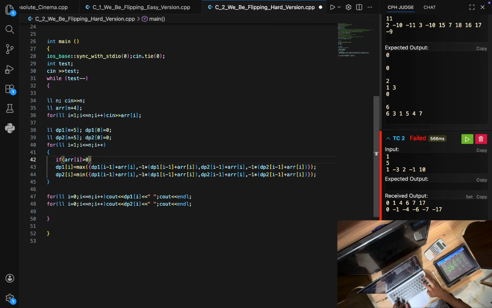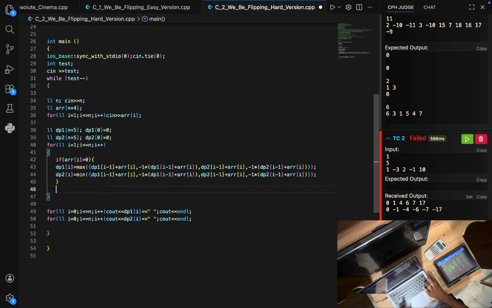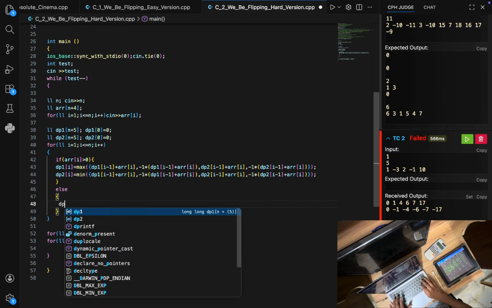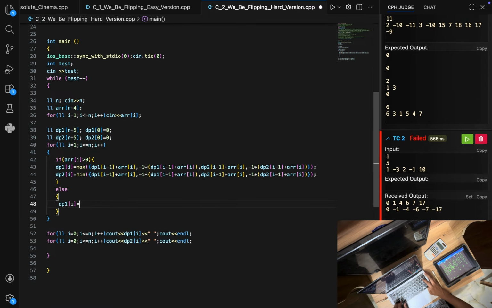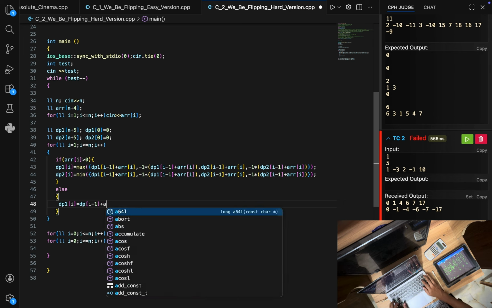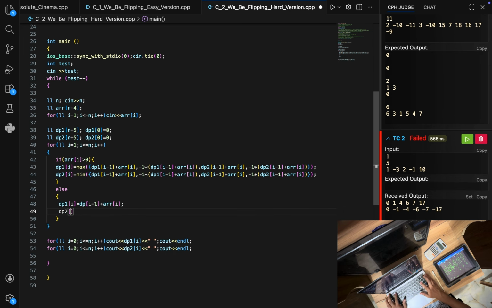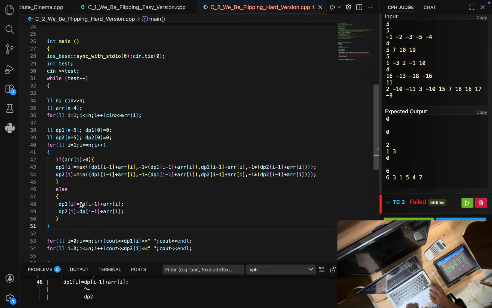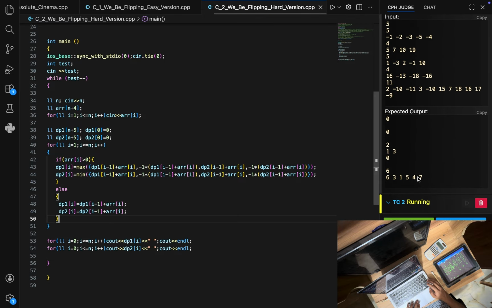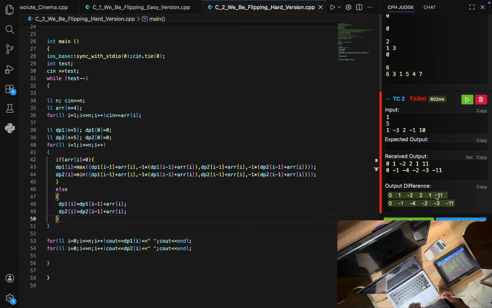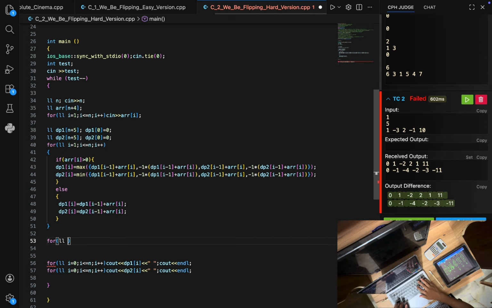If f[i] gets up to 0, else dp1[i] equal to dp[i-1] plus f. Got it. So let's go to the next step.